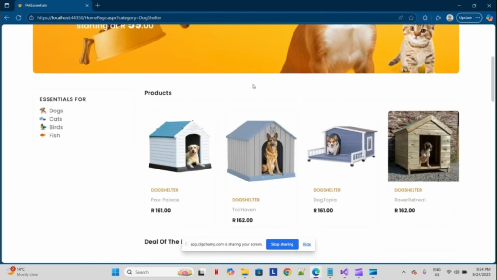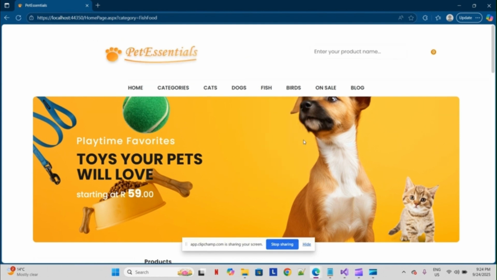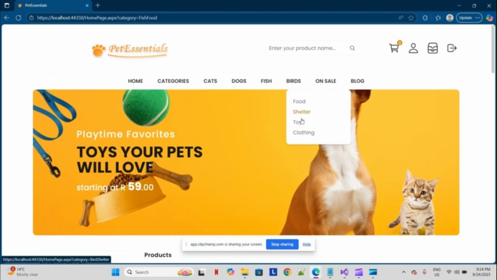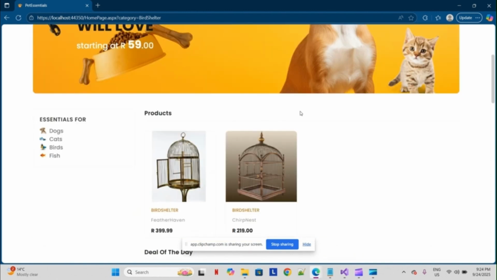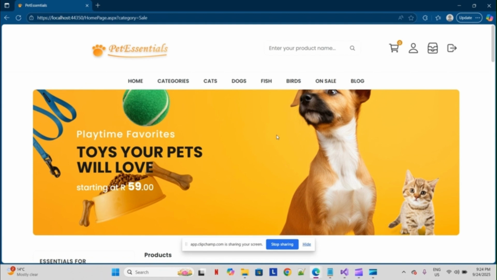It's going to show all the dog shelters. Fish food. It's going to show all the food. Birds, same thing, shelter for bird. It's going to show the products here. John can also click on sale to see the sale products.